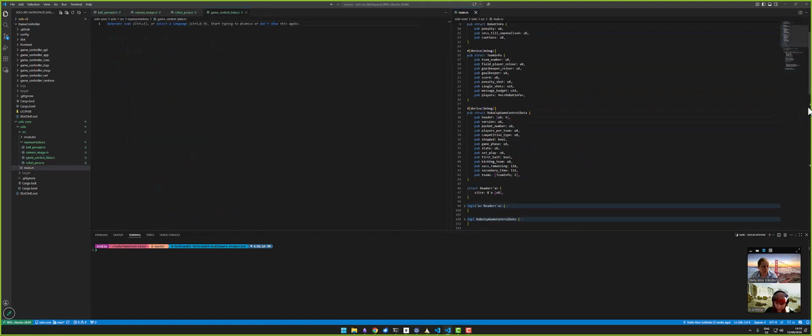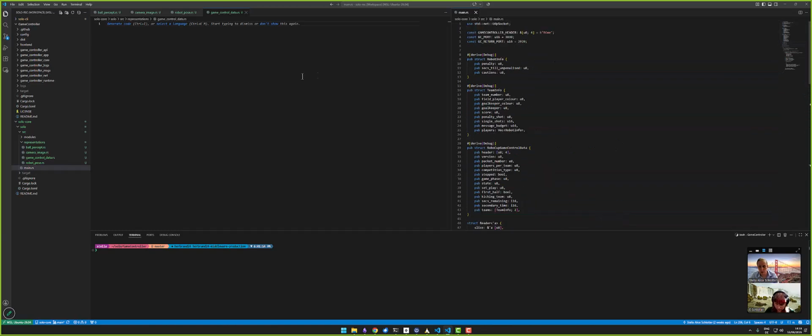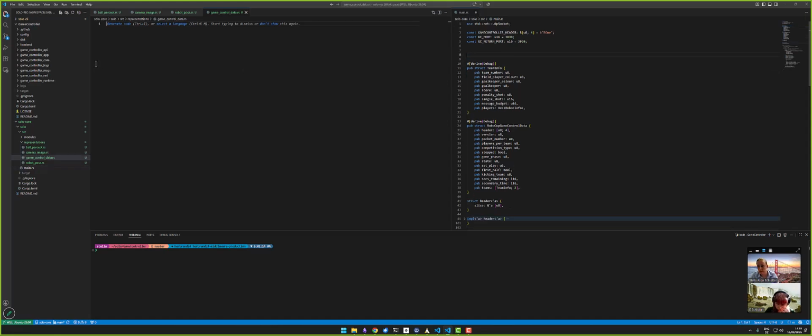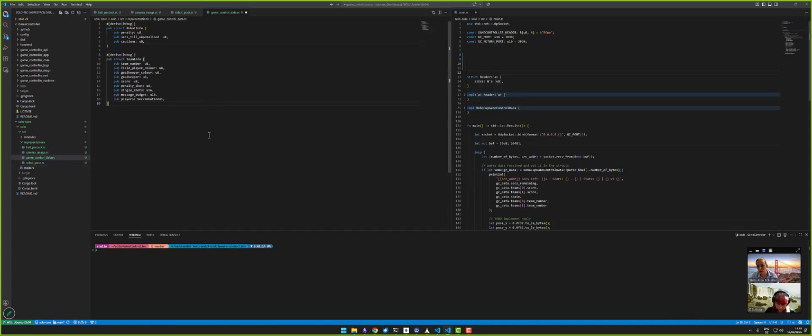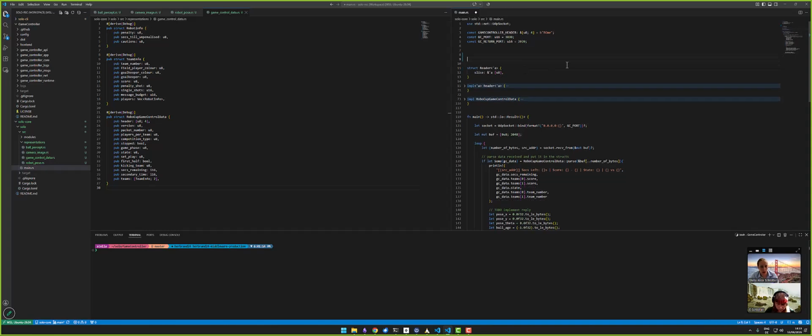So we move this over here, and then also the team info goes here, and then the robot game control data also goes here, right? All we did is move the files. So obviously the code now doesn't compile because we don't include it here, so it wouldn't find this. Okay, so we have to do this later.